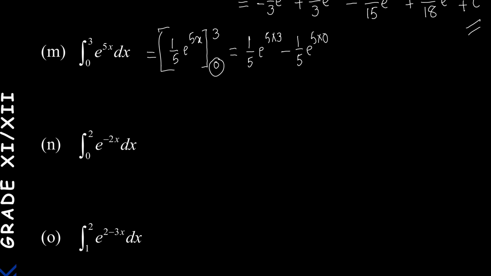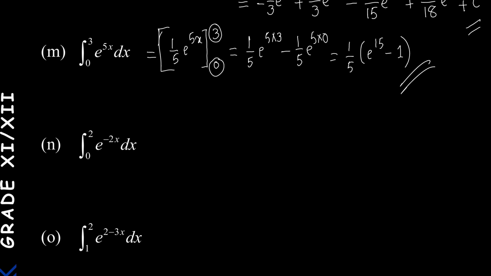Okay, now we can write it 1 by 5. If I take common, then the first part is e to the power 3 5 is the 15, and e to the power 0 is 1, we know, that's why you can write here negative 1, and this is our final answer in this question. Same thing, we have to finish the integration first, then we are going to insert the limit. You know already how to insert the limit. Upper limit first, then minus sign, then the lower limit.